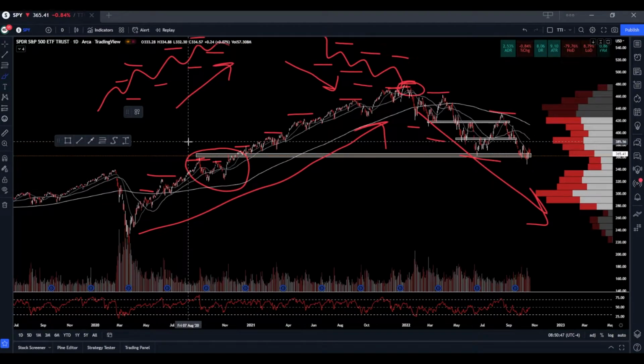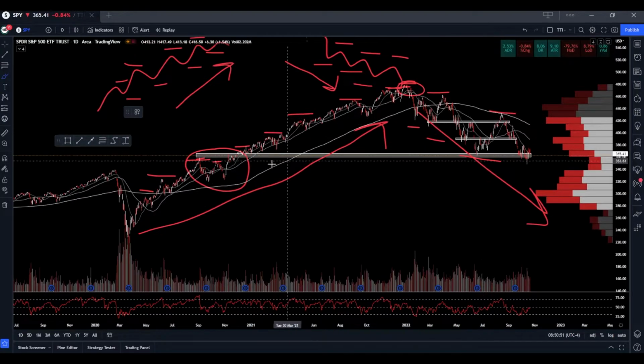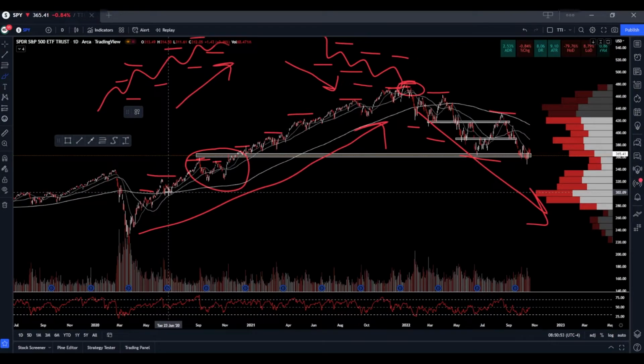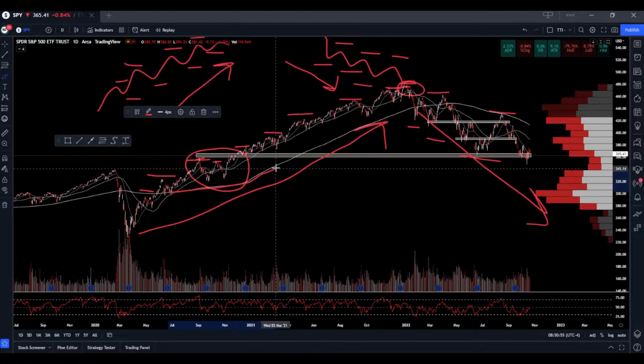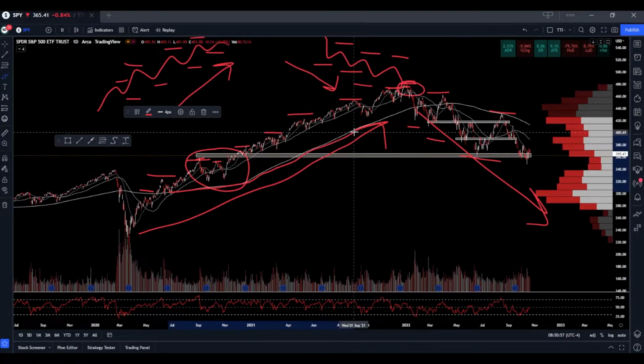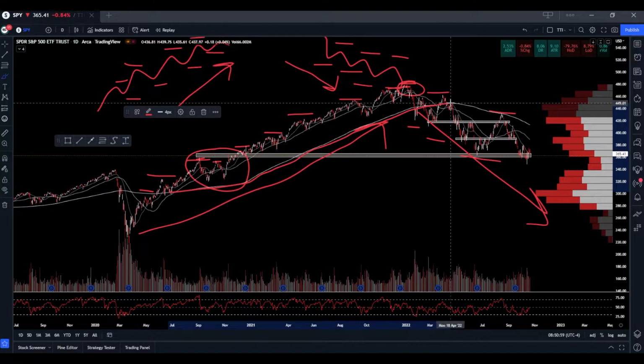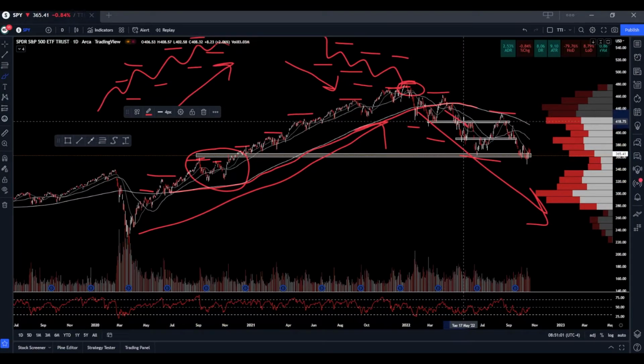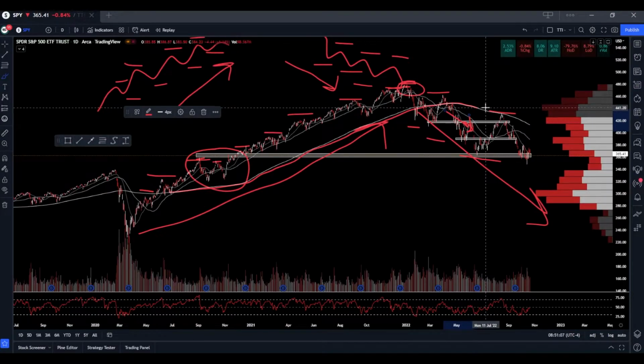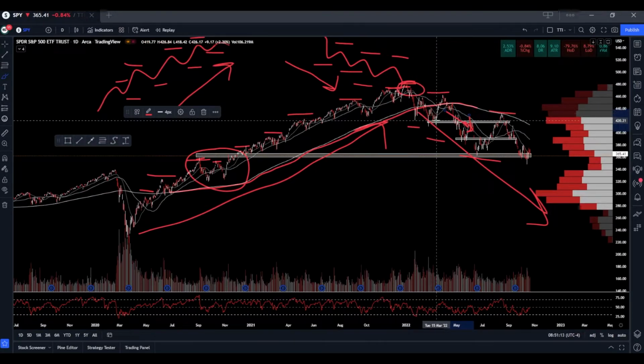But for all intents and purposes, most people use this as a lagging indicator, and they use it to divide sentiment. If price is trading above the 200-day moving average, you should be looking more so to go long. And as soon as price breaks that 200-day moving average and comes underneath, you should be looking to go short more often. That is the institutional textbook answer on what a 200-day moving average does. It doesn't work out perfectly. As you can see, we broke below the 200, we jumped back up, we broke back below, we jumped back up.